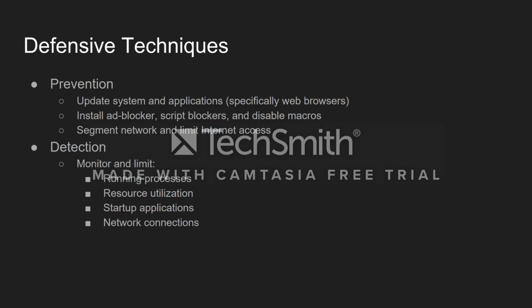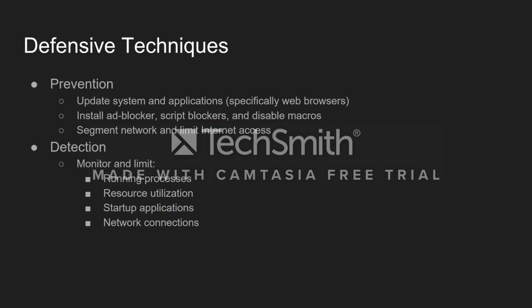Here are some defensive techniques for cryptojacking malware. As far as prevention techniques go, this is just some generic technique. Keep your system updated, security updates updated, and especially keep your applications updated, especially your web browsers. And then install an ad blocker, and you'll see how effective ad blockers and script blockers can be later on in the demo.